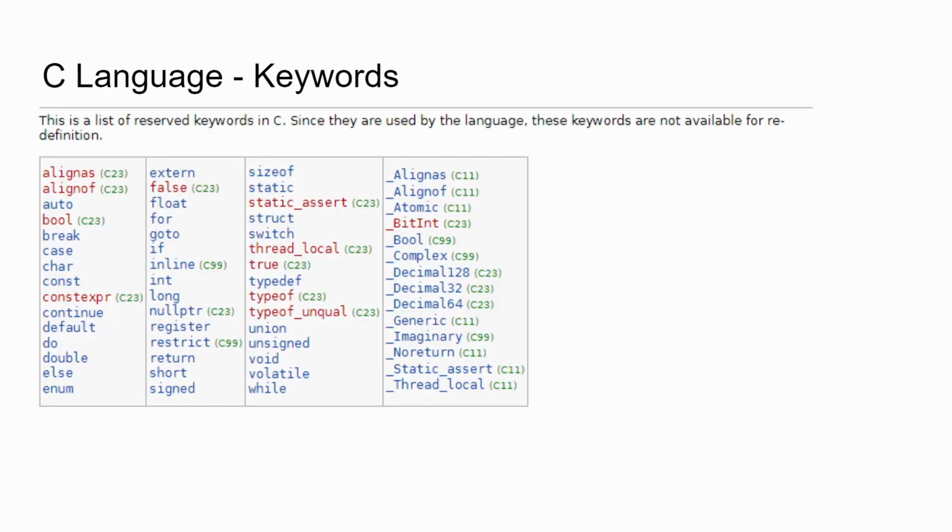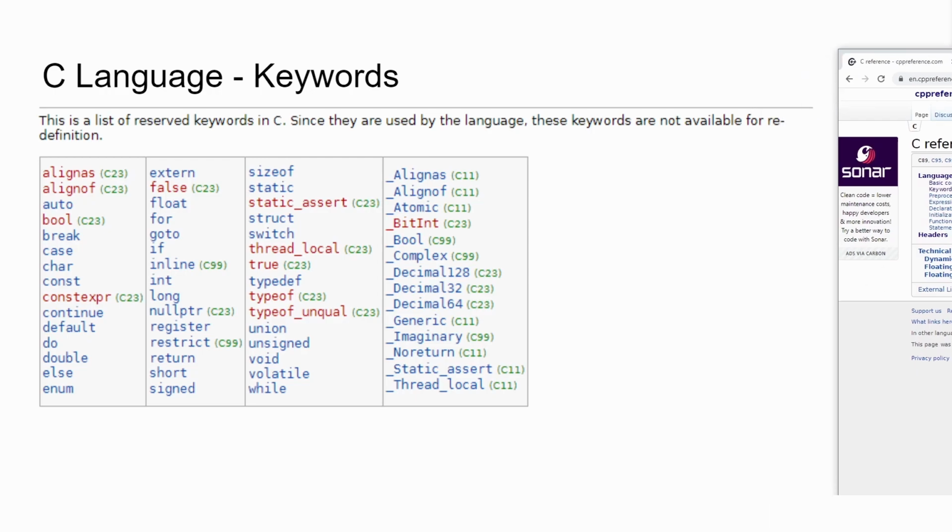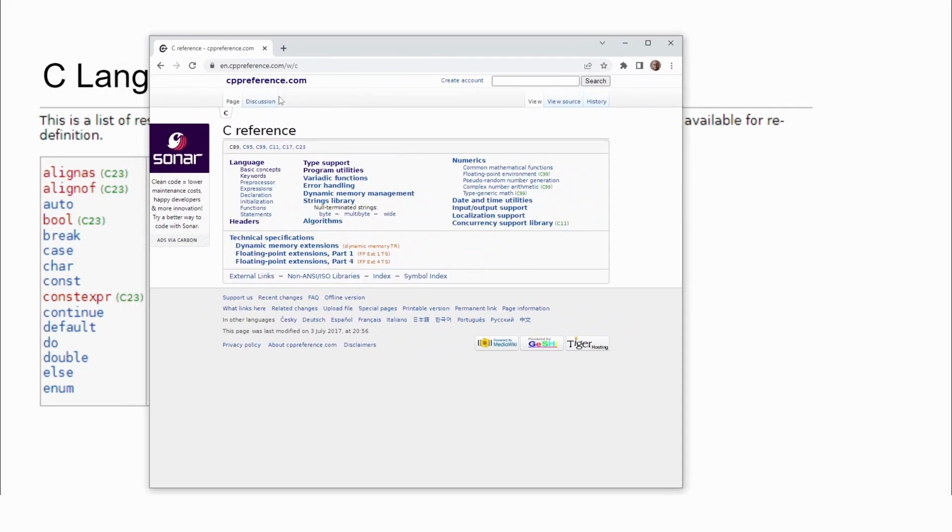So the C language has a list of reserved keywords that are being used by the language, and they have their own predetermined functionality. So this is a list, I guess you could say. There may be more, but these are sort of the keywords according to cppreference.com. By the way, I just want to go ahead and cover this really quick.